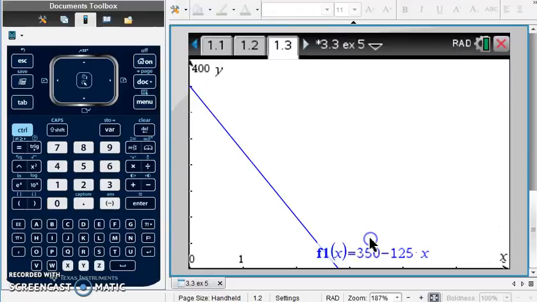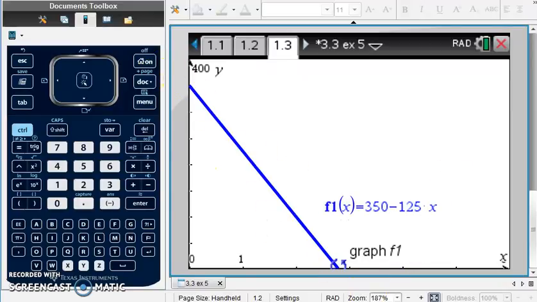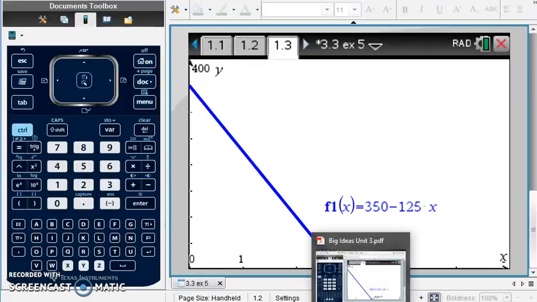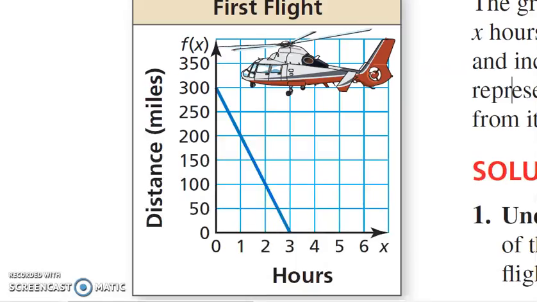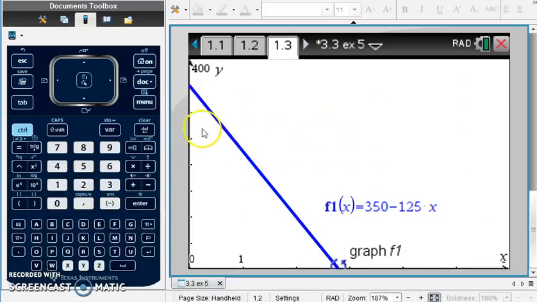So changing my window, let's see what happened here. And there's a much more effective graph. I see a nice diagonal line, and I can compare it to the one in the word problem. Both diagonal lines and much better than a vertical line. Now that I've got an accurate window, I can move on and consider my table of values.